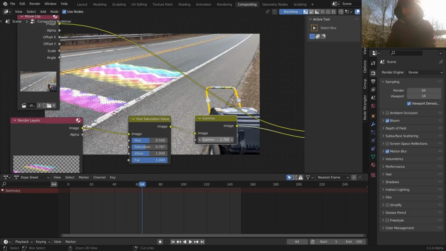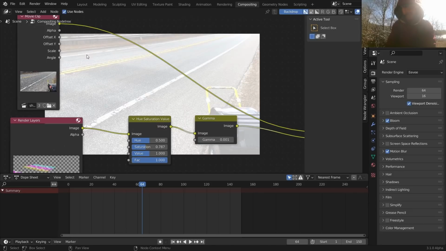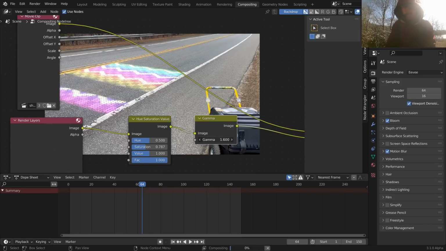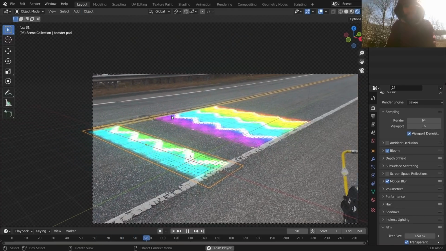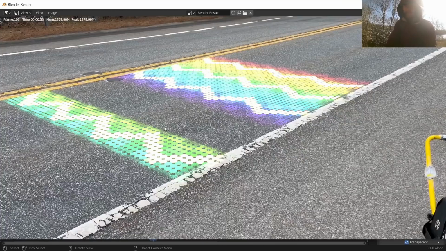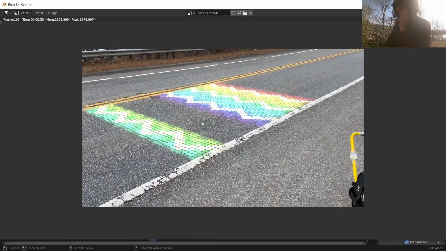So you can see if you bring it one way, it does one thing. If you bring it the other way, it's going to get blown out. So let's just increase it by some. And I like the look of that. So let's try out one more frame. Let's see one here. Render it. And yeah, it looks great.